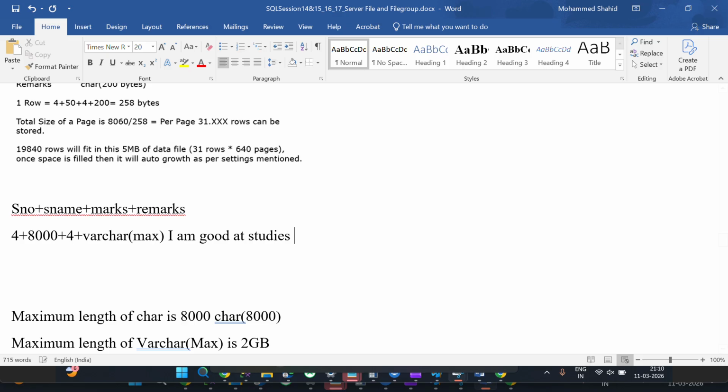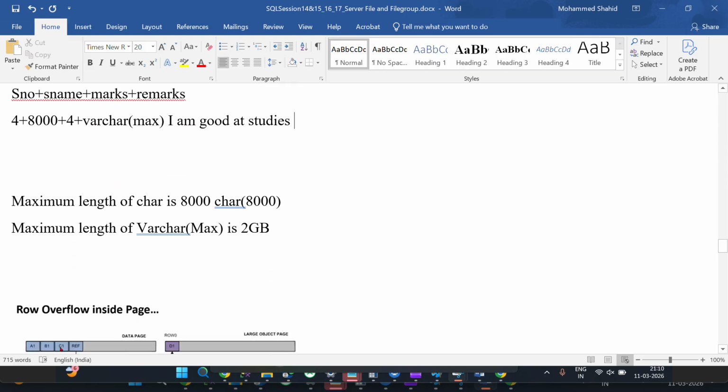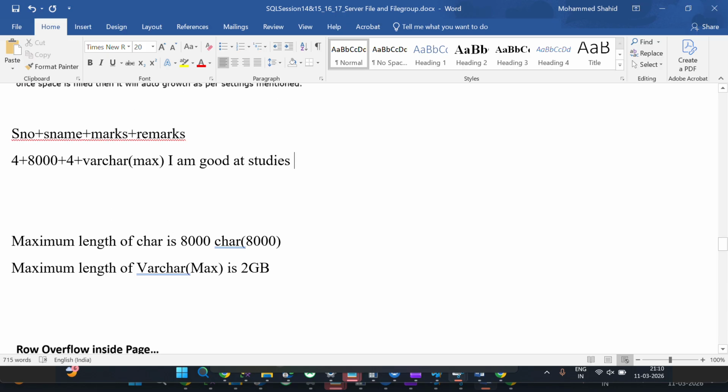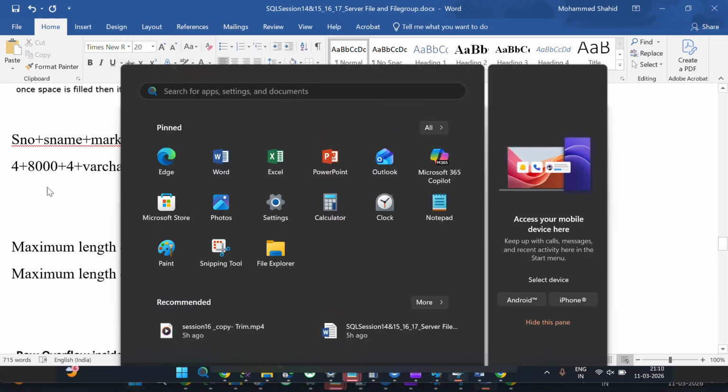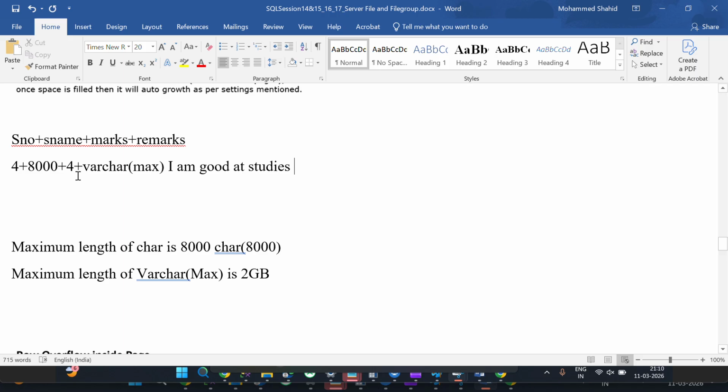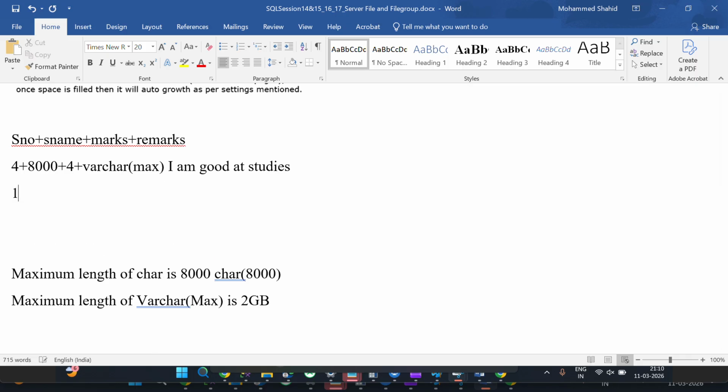If there is a huge amount of data, like 500 MB to 1 GB or 2 GB, then in this case the row will not fit inside. It is exceeding; for example, varchar of max, say 8000 only, 8000 plus 8000 means 16,000, 16,008 for example, 16,000 characters in one row.